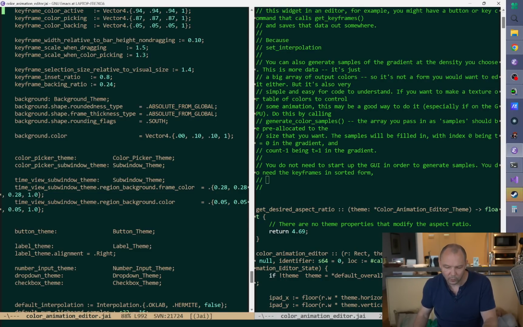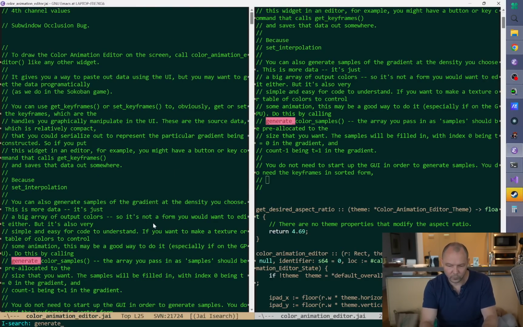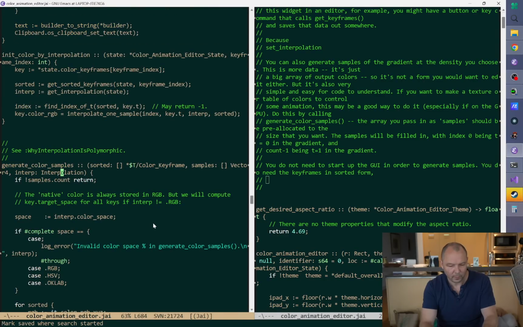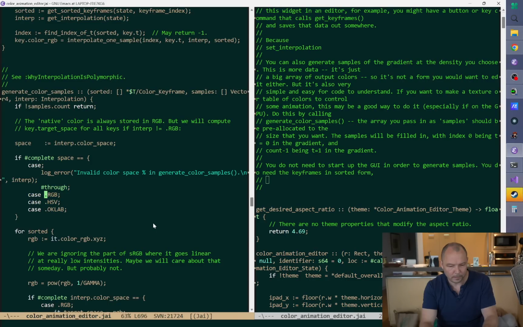Okay. You do need the keyframes. Generate color samples. That's what we were talking about. I'm going to swap.